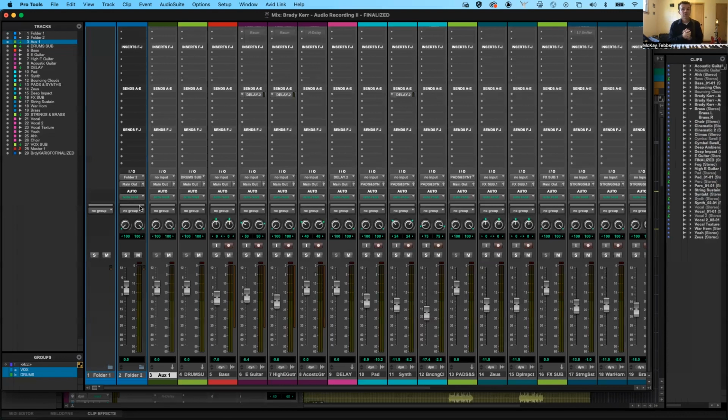But the cool thing about this routing folder is that now it is like that aux input track, and you can then drop the tracks into the folder track so you can open it up and close it. So it's basically a way to organize those submixes where you can fold them up when you're not using them, and then when you want to work in them, you can open them up. So once again, a routing folder functions the same as an aux input track, but also allows you to have a folder track with it and be able to put your tracks in the folder. So anyway, that's the basic difference between those two types of tracks.